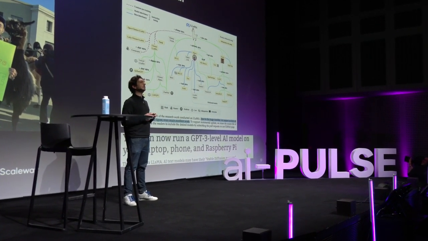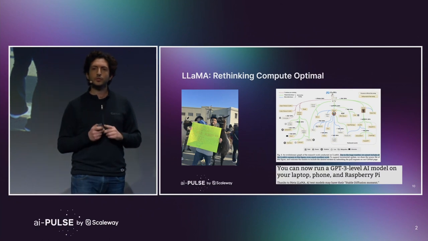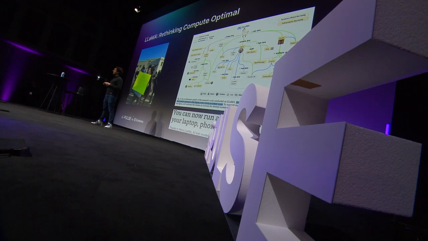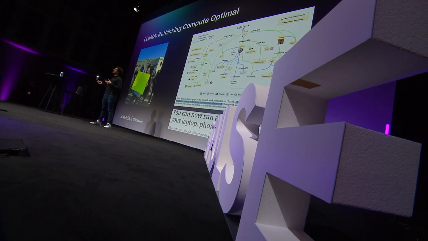It was also released in a non-commercial way, but for the first time, the research community had access to a large language model. That is good. And it's also small, so there are some people that already put that in some C++, on Raspberries, running on phones. It had led to more than 7,000 research projects based on that. But it was released in a non-commercial way. It was not a chat model, just a base model.